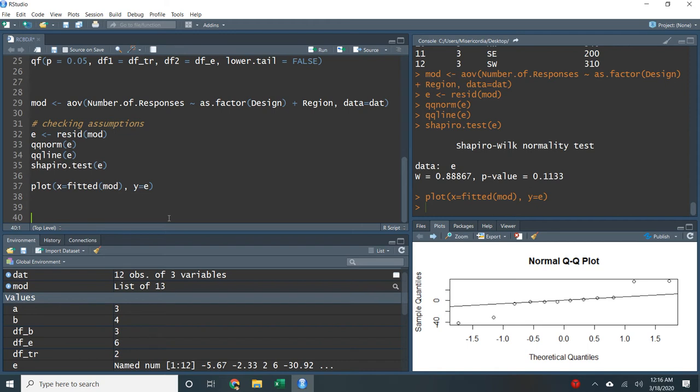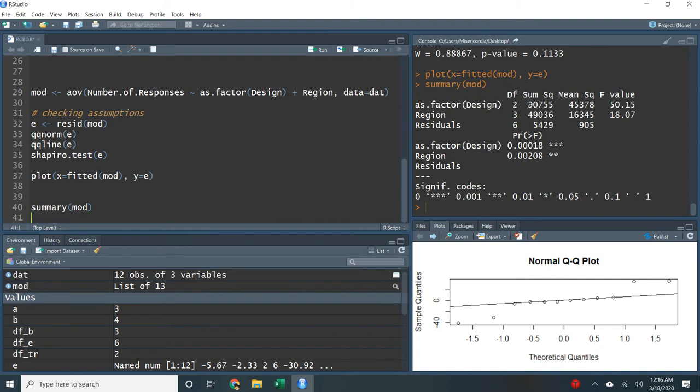So now that we've checked through our assumptions, I'm really curious to see the summary of the model. I'm really interested to make sure that my degrees of freedom are right. So the factor degrees of freedom are correct. The region degrees of freedom are correct. Another thing that I'm going to do real quick here is run a box plot. So I said earlier that I think I was looking at a couple of outliers. I want to run a box plot to see where those outliers might be.